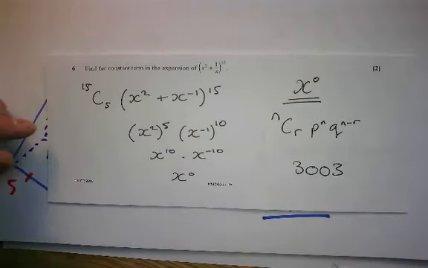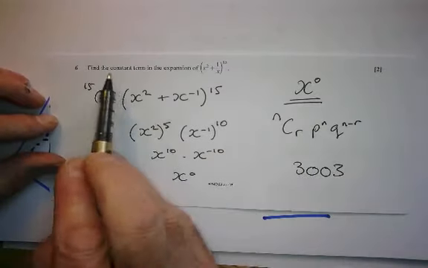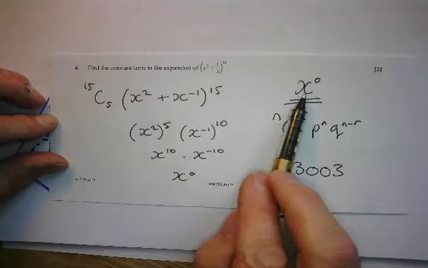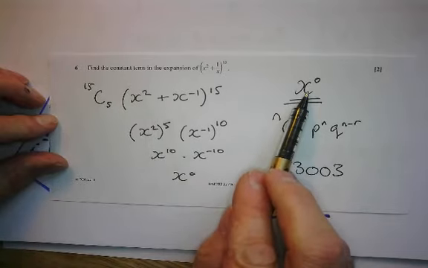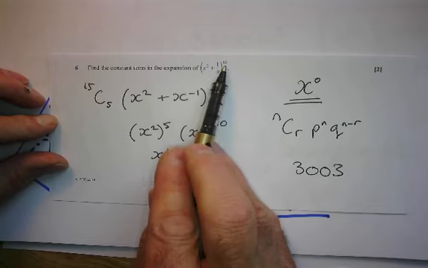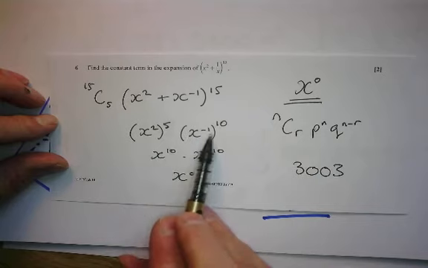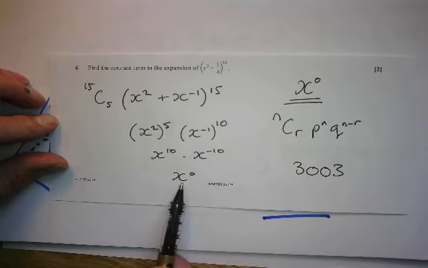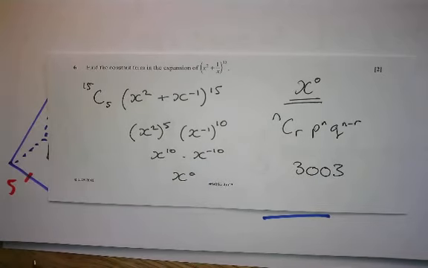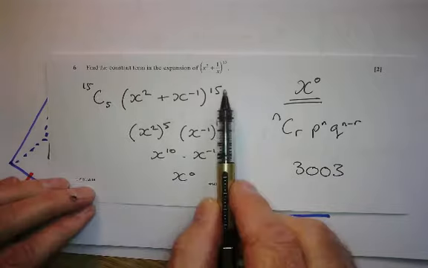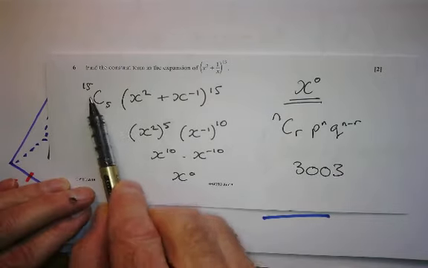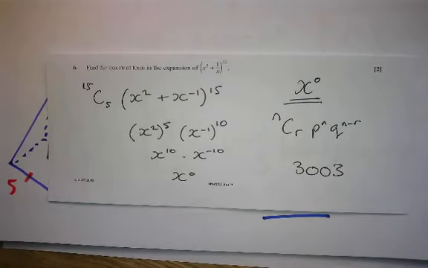So it's quite an interesting question, isn't it? I found that quite a challenge, that the constant term is where it's to the 0 and there's no variable, you just want the constant. And in order to understand that, I need to split 15 up, so that I give 5 to the first term here to make that x to the 10, and the 10 comes here, so that then, when multiplied out, becomes x to the 0. Once you've understood that it's 5 and 10, you put that into there and you come out with your constant. Nice question.